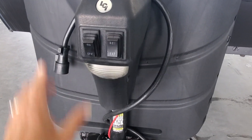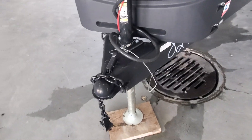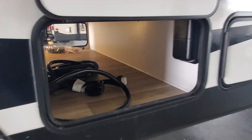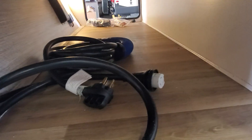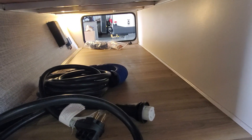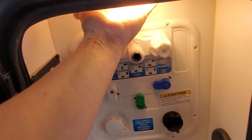There's an on/off light for your power tongue jack — rip around and ready to go. We'll get your hitch all hooked up when you're here. Coming along the side, we've got your pass-through storage — look at all the space! Your 50-amp service cable is there, a sewer hose on the other side, a quick-connect shower hose, and electrical adapters to bring this down to 30 and 110 amp.